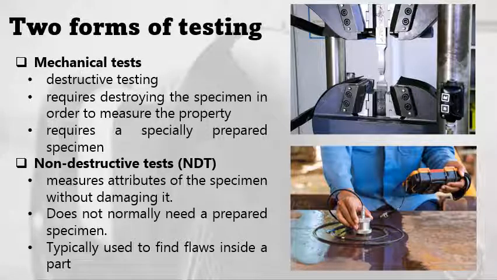So non-destructive tests are typically used to find flaws inside a material part. Say for example, you wanted to know whether there are discontinuities or holes in the metals or there are cracks, then we can use non-destructive tests to verify whether these flaws are present. Because the identification of these flaws will help us also to avoid failure later on, because eventually when this material is being applied, these flaws will eventually grow and may also cause failure in the particular application.